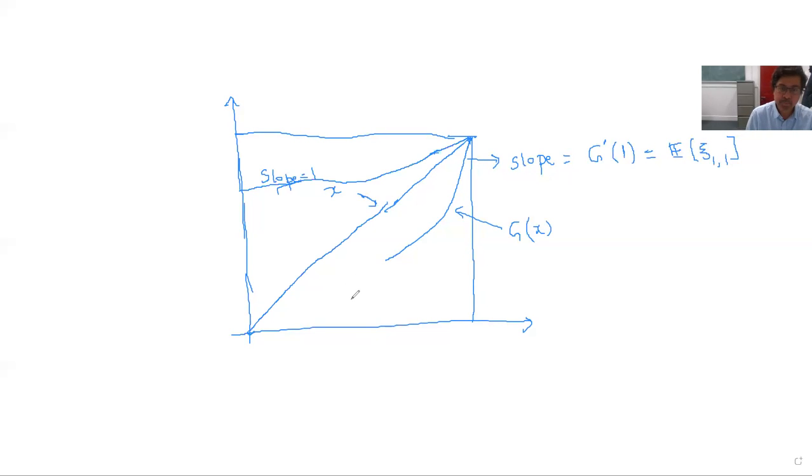But if the curve lies below, then there is some solution PE which is smaller than 1, which could even be at 0, but typically it'll be strictly bigger than 0. So that's PE. Okay, so that completes the proof of the theorem. So that finishes our discussion of branching processes, and that's the main part of this section of the course. The motivation for looking at branching processes was to say something about the giant component of the Erdős-Rényi random graph.